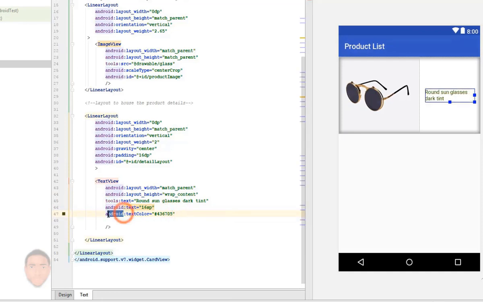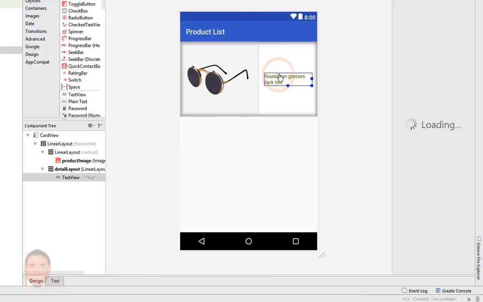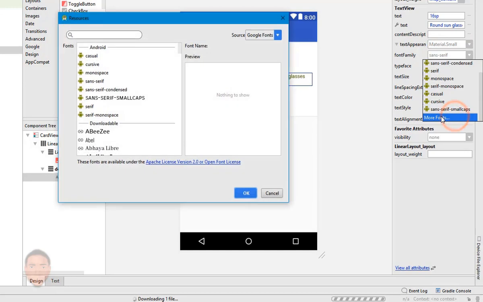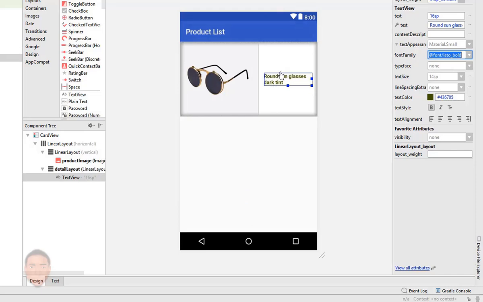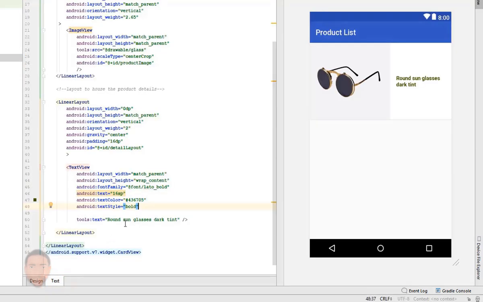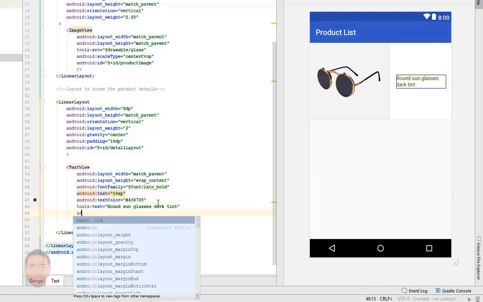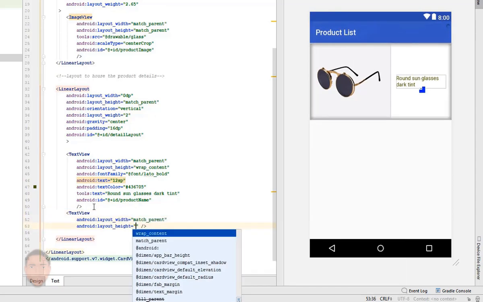Now to get some fonts which are not originally in Android Studio, you could quickly go to the design tab, which I'll show you in a moment. Choose the text view you want. Then when you go to font family, you choose more fonts. Then you'll be able to browse through Google's library of fonts. Take add to project that it downloads, then click OK, and that's that. So I normally use that when I want to get some better looking fonts.